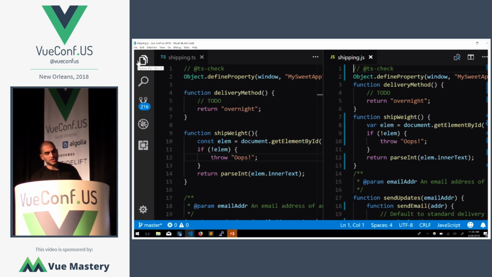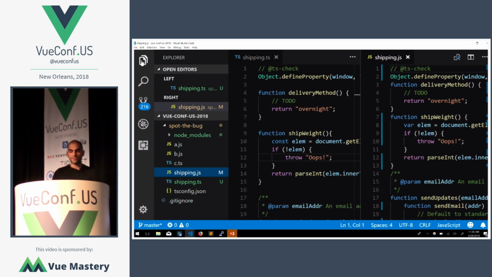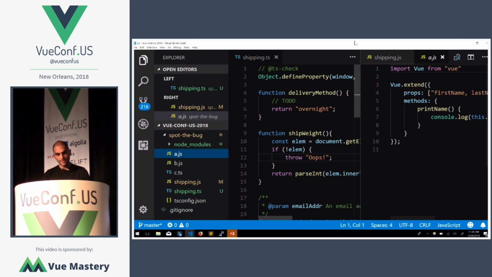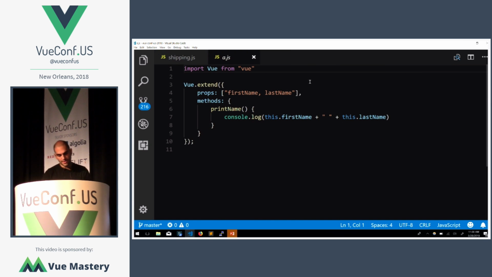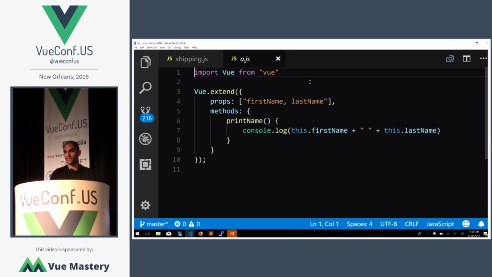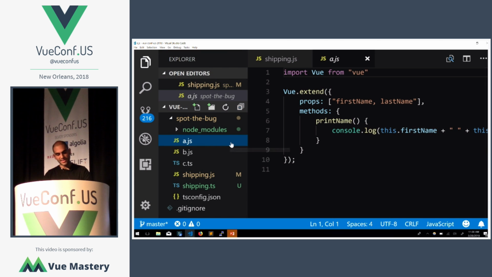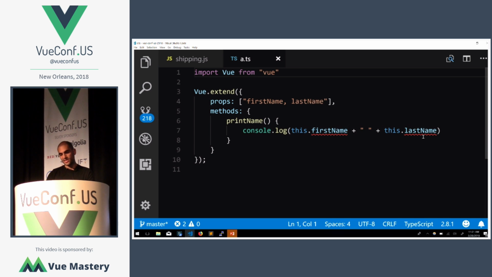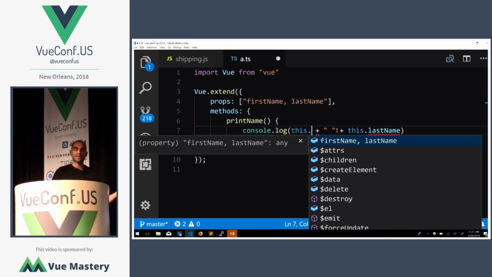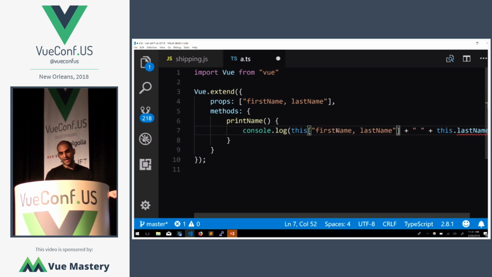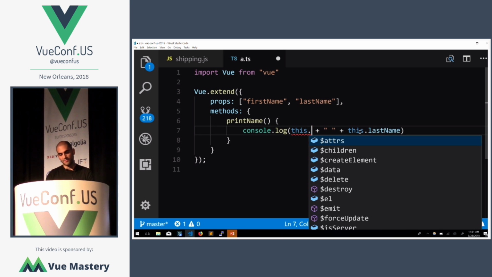But this goes beyond just general JavaScript. I think you can get benefits within your Vue files as well. So let's actually take a look at this. Like here, can anyone spot the bug? So someone said props. So let's actually just rename this to .ts. And we see that first name doesn't exist here, and last name doesn't exist here. And if we actually started writing code, right, like as we write the code, we immediately see that there's something wrong. I get a completion for first name, comma, last name. So the bug here is I actually forgot to have 2 quotation marks. And as soon as I fix that up, I know that something is back to normal.